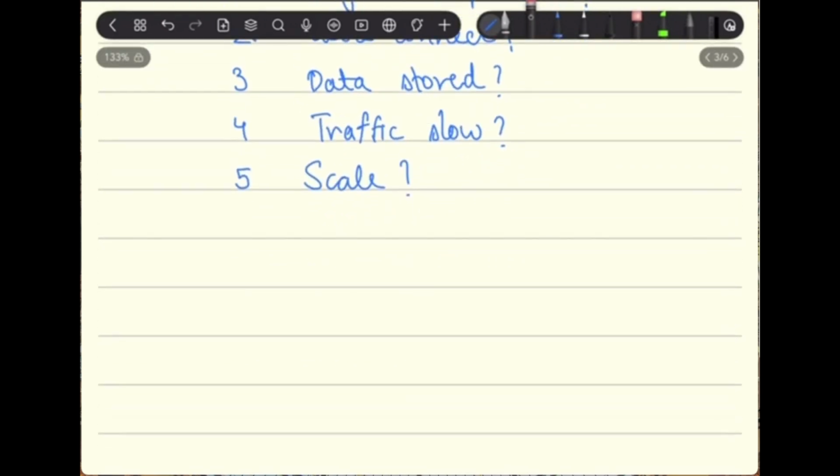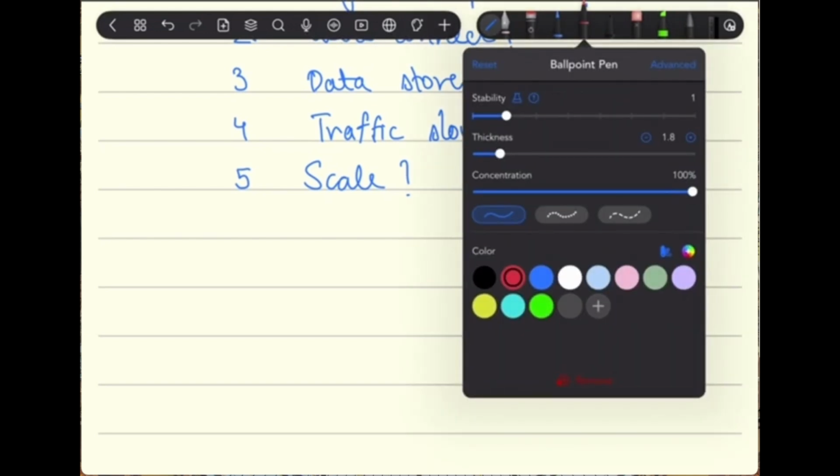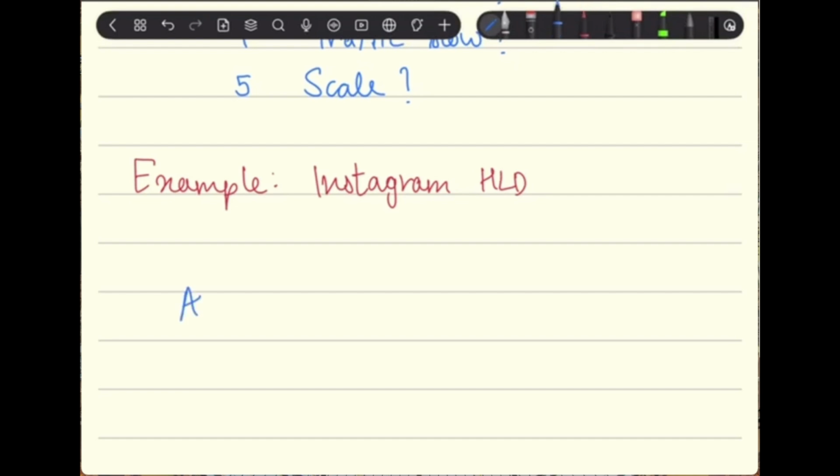We'll take an example. Let's take the example of Instagram only. Just an overview of the Instagram HLD. So what will it include? It will include an app, or a client. Then you'll have API servers, you'll have authentication, and you'll have services like authentication and feed.